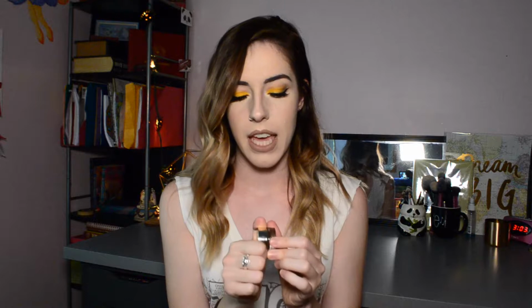So the next product that I have is my L'Oreal Gel Liner. This baby has seen it through it all. I'm very close to hitting pan on this. I've had this since pretty much as long as I've had the MAC eyeshadow. I know that means it's probably expired, but I don't really care about that. I should care about that. Do as I say, not as I do.